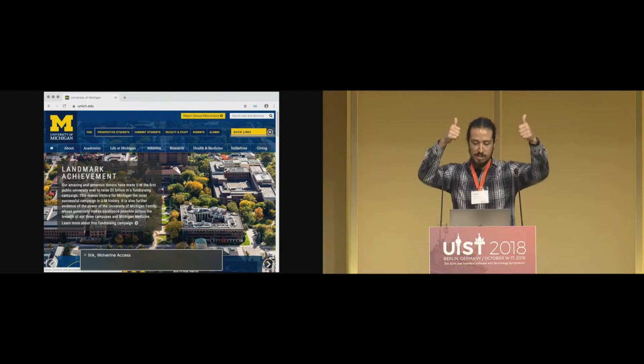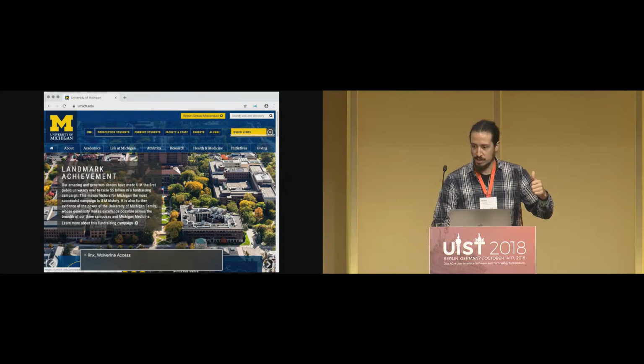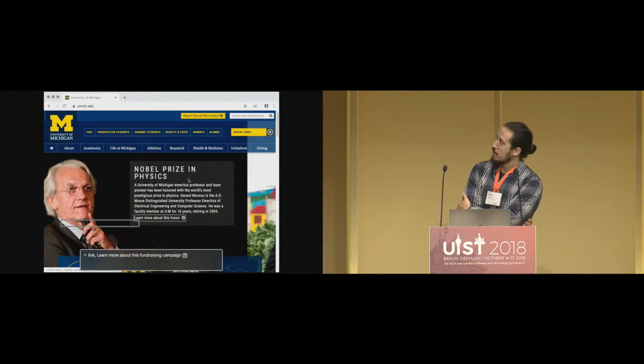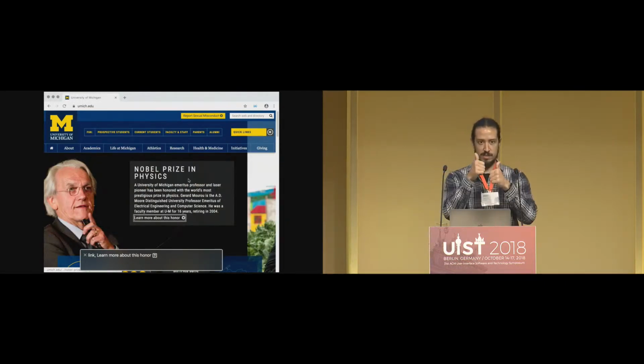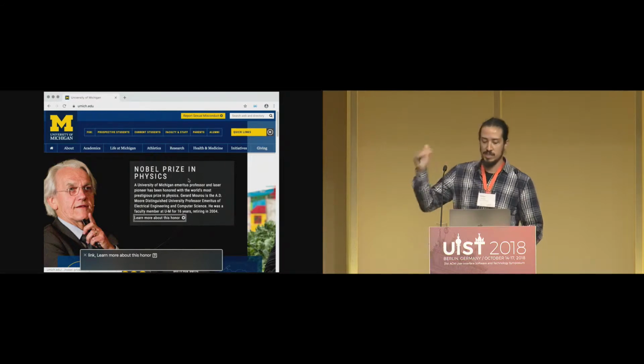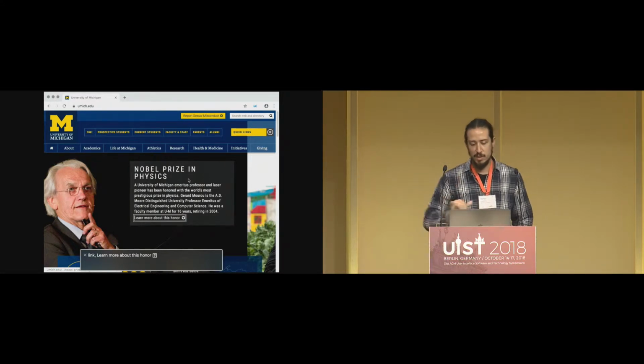This is where I give the thumbs up for audio real quick. Visited, link. So this is what you see if you are using a screen reader to navigate the web. Learn more. So you tab through elements, and you're able to select certain parts of the web page and interact with just those components.